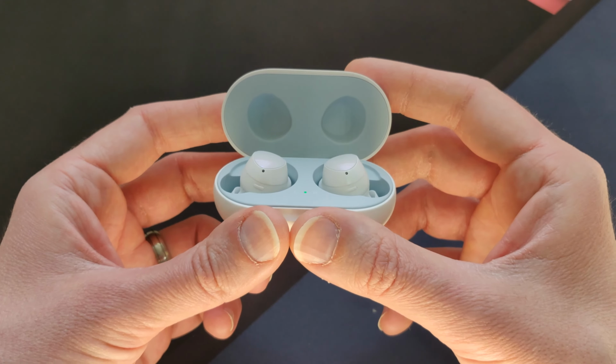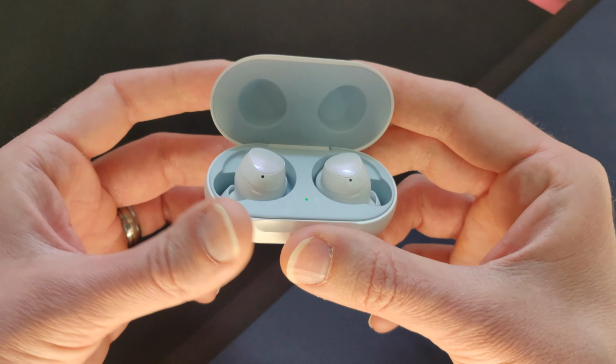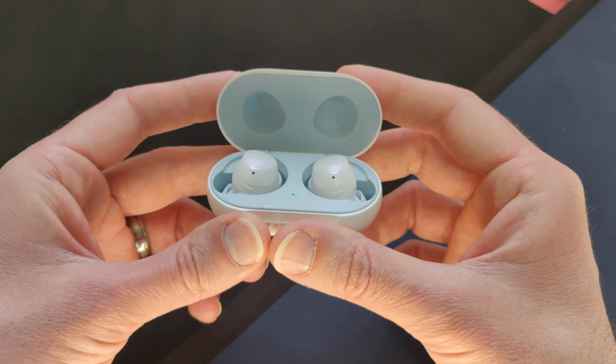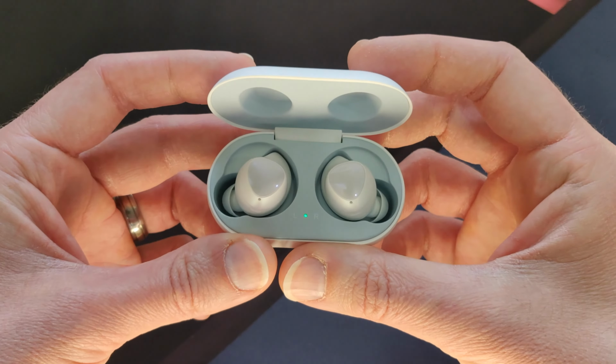But yeah, so they do sound pretty good. If you can get them on sale for $99 or cheaper, I definitely go ahead and recommend you pick some of these up. They can be charged wirelessly or wired, which is a nice thing, especially if you have the Galaxy S10. You can do that reverse wireless charging and keep you going. So, but that's pretty much it.